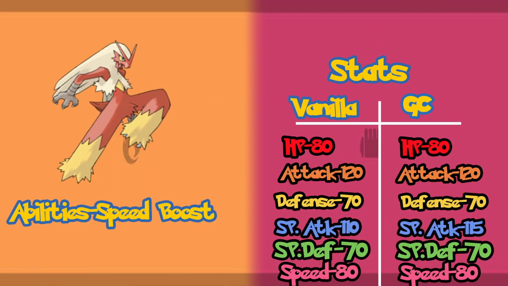Blaziken gets a very minor special boost, like many other mons so far. It also gets its hidden ability, Speed Boost. Blaziken gets access to Flamethrower, Aura Sphere, Brave Bird. Oddly, it gets Mirror Move and Bounce of all things. Blaziken also gets Bulk Up and Baton Pass if you want to make another mon stronger or tankier.